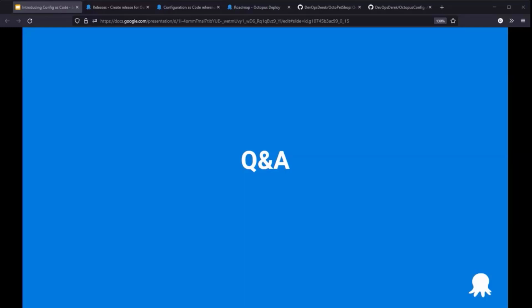Sounds good. Excellent. Carl has asked, how are errors handled if the committed code is wrong? That's a really good question. What happens is you'll get an error message in Octopus and it will tell you to go and fix it. At that point, what I would probably do is drop the code or revert your changes. But also, Pete, you did a great demo there with the VSCode extension. There's a whole bunch of tools there, so the error handling is actually captured in code as well. So yeah, I think that really works.